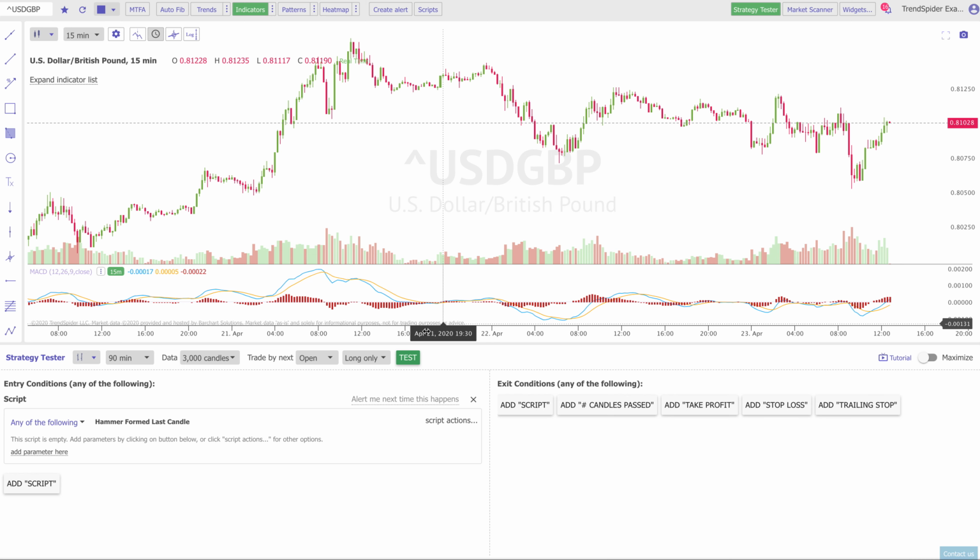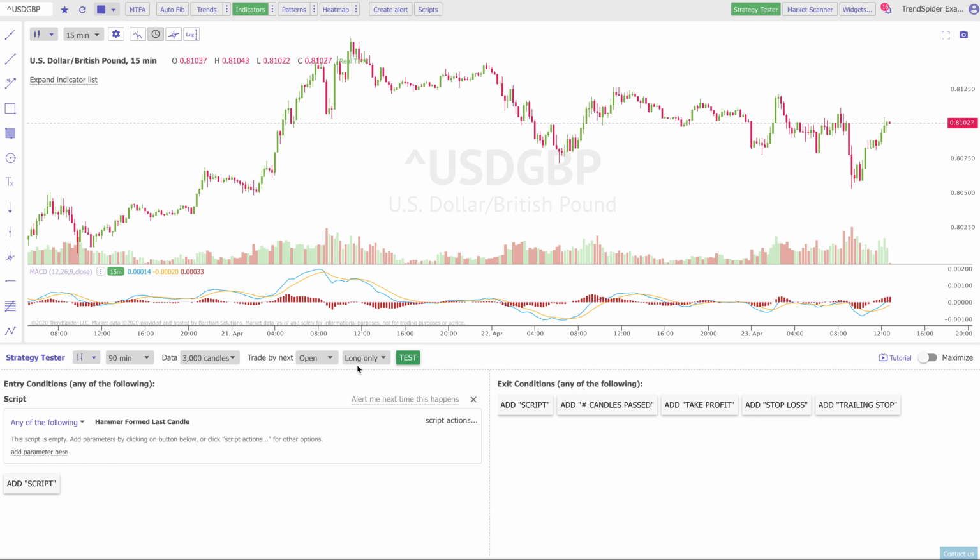The first thing you're going to notice is the strategy tester now supports short positions, or short strategies. And this is controlled using this drop-down menu right next to the test button. This lets you tell the system that you're testing a long strategy where you buy when your entry conditions are true, or a short strategy where you sell when those conditions are true. So that's one thing that you can easily now control that was not available before. It's very simple and pretty self-explanatory.